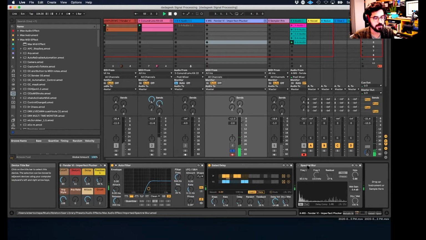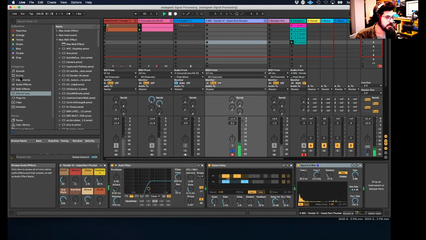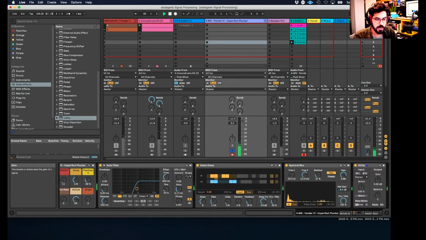And what this Spectral Blur does is create a granular haze with this parameter called the halo kind of lingering over it. So I'm going to turn it on. And I'm going to raise the track a little bit and maybe even add a really simple go-to utility and add some extra gain there. It's just really fizzy and ethereal. You can make that halo a little bit shorter too.